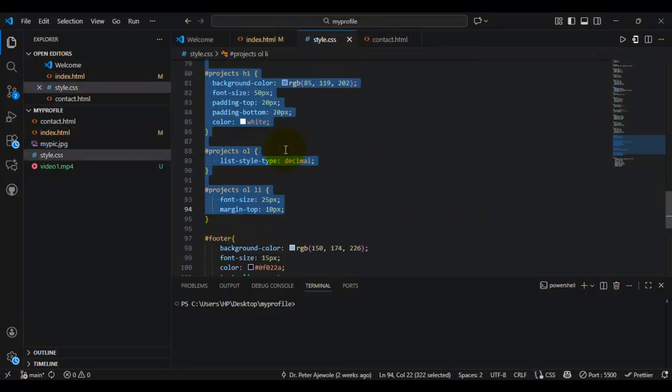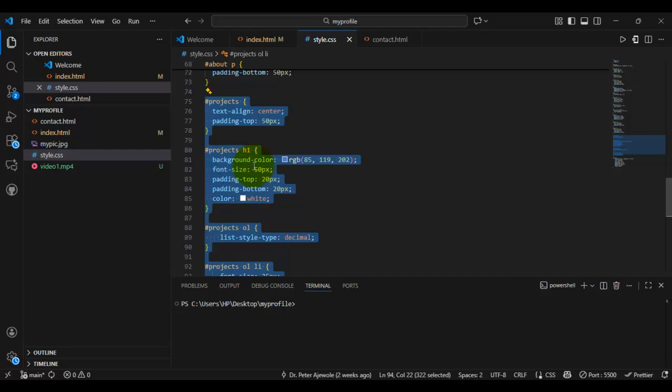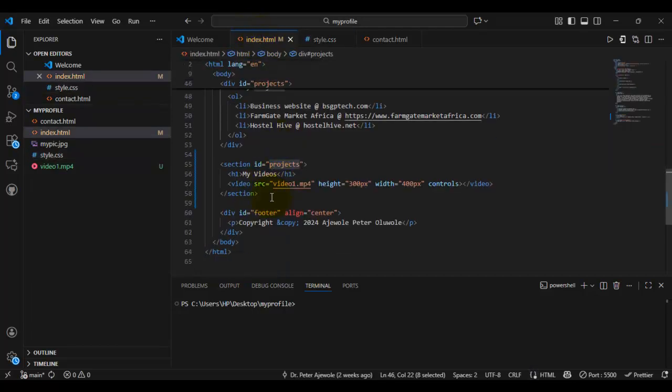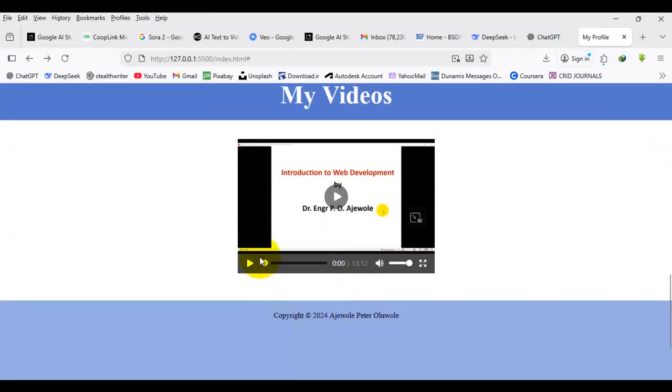It acquires all the CSS properties that we defined in our previous video. Then I use the video tag as another semantic HTML element, and it has source attribute, height, width, and controls. You can see the effect of controls in the video. You can play, you can pause, you can maximize, minimize.